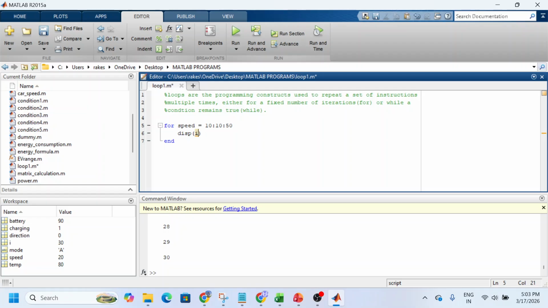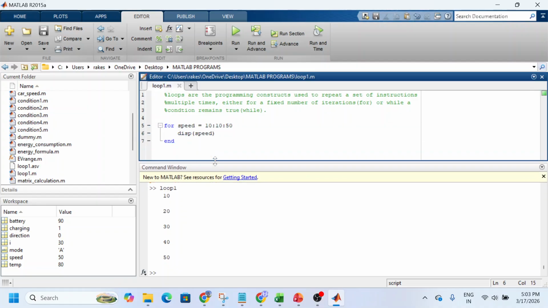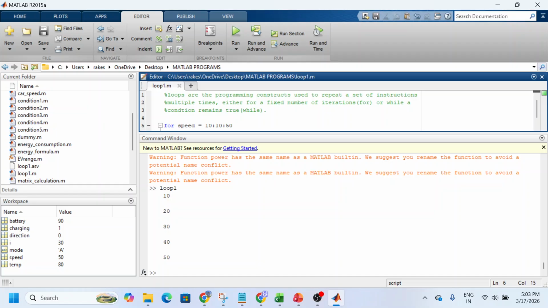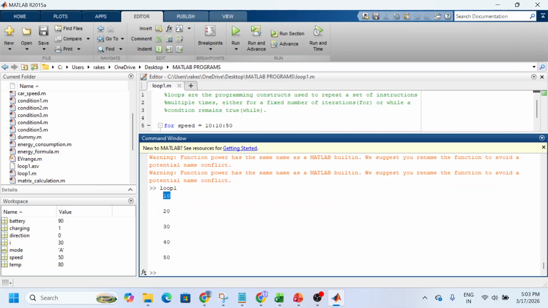Then we will print the speed at the output side. Let us run this program. It will start from 10, increment by 10 each time, and go to the maximum value, that is 50.